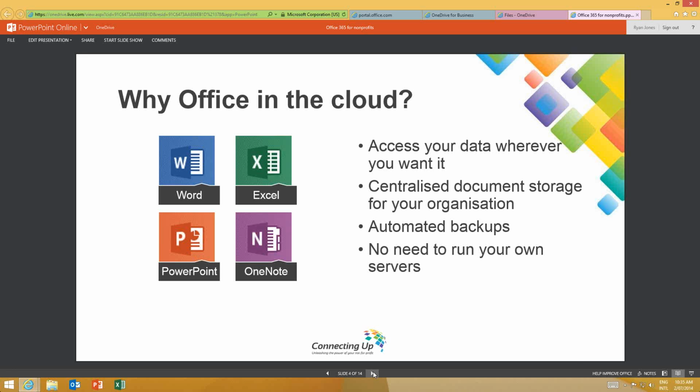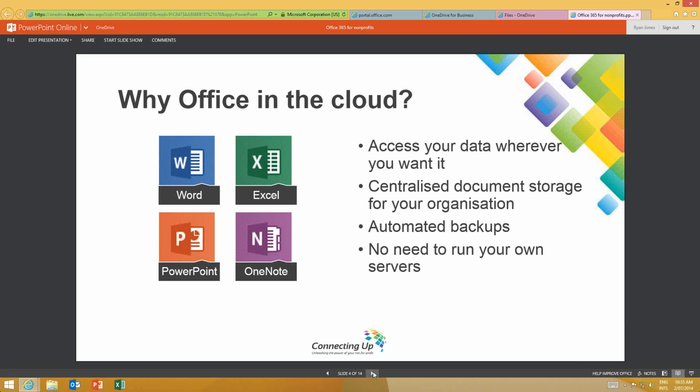It also means that you've got centralized document storage. So I'll own up. Connecting Up is one of those organizations that has the X drive, and I'm sure some of you on the call have got a similar situation. Some of you might call it the J drive or the Z drive or whatever it is, but you've got all your documents stored there and you can't find them.